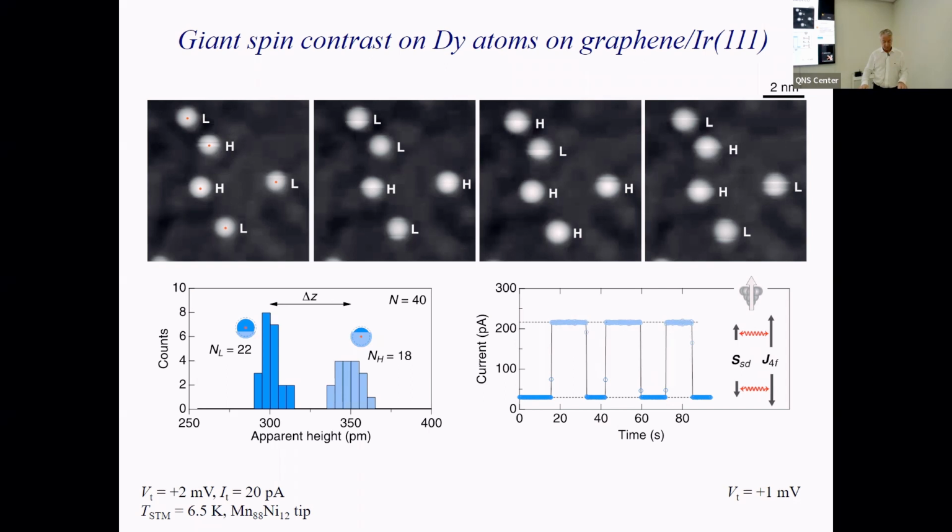So in principle, the chemical systems are known to be inert. There are some systems, for example, terbium double decker is inert. You can expose it to air. We have done this and looked at the magnetic properties before and after, and they are the same. They are also very stable magnets. So there you are already one step further, if you want. But on the other hand, it's difficult with STM to read these systems out. So it's very challenging to read these systems out, double deckers at least.